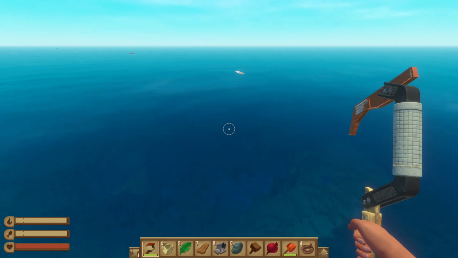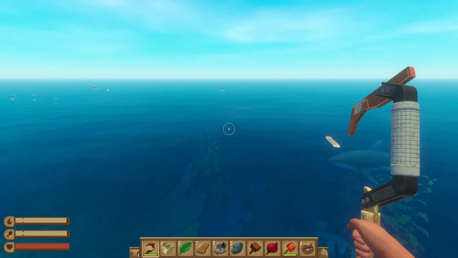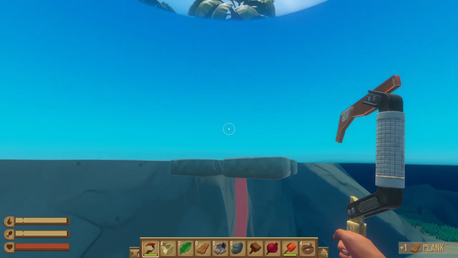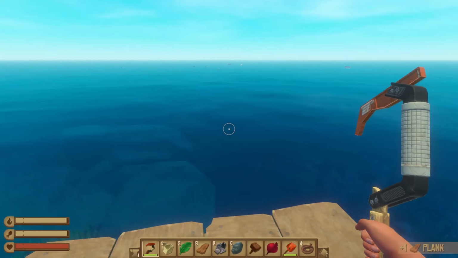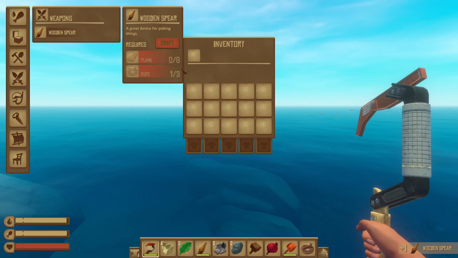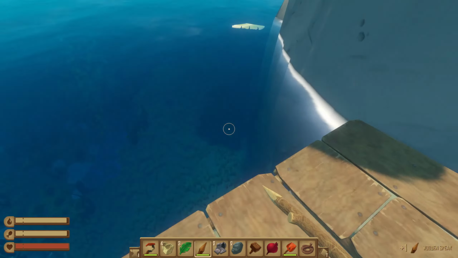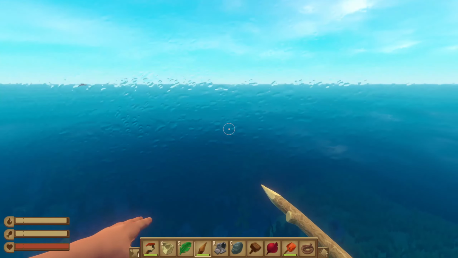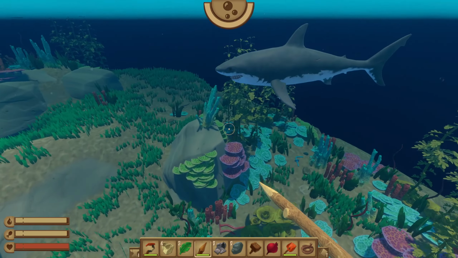Wooden spear. I don't have enough planks. Okay. I'm just gonna jump on top of his back. It'll be fine. Oh my gosh, I forgot. I have some of my settings a little bit wonky because I have a mod called Your Balance. Okay. Come on, Bruce. I see you.